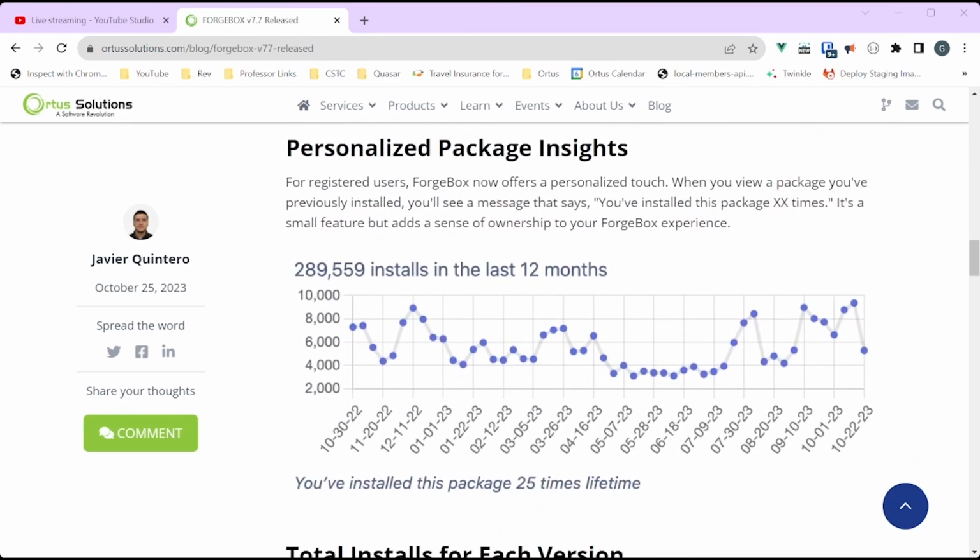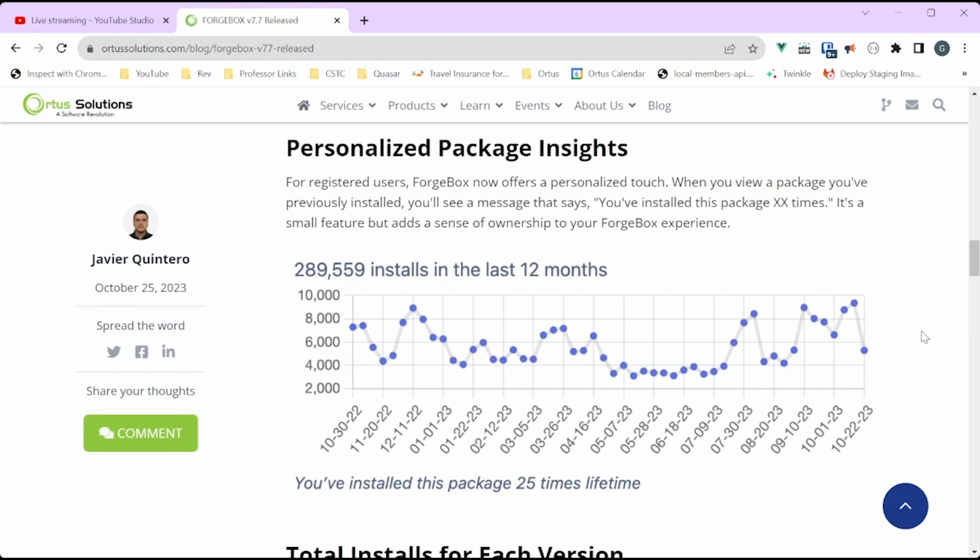But it's kind of cool. And if you're logged into ForgeBox, which hopefully you should be because it's free to get a ForgeBox account, it'll let you know how often you've installed this package in your lifetime. And lifetime means the last 12 months right now, because that's when we started collecting all these stats in bigger amounts. And so if you are logged in when you're downloading, installing, we get a little bit of stats there for you too. Which again, might be useful if there's security issues in the future. We're talking about ways to possibly notify people if there's certain issues with certain packages.